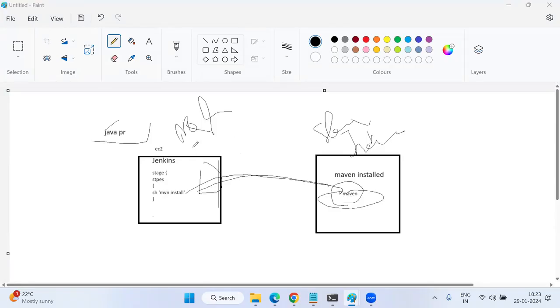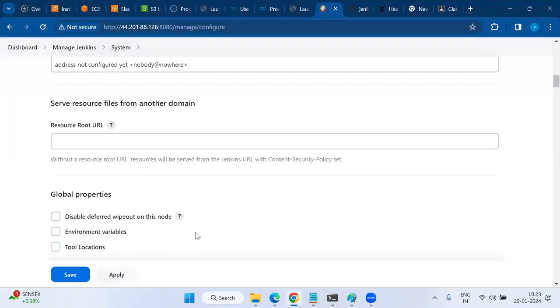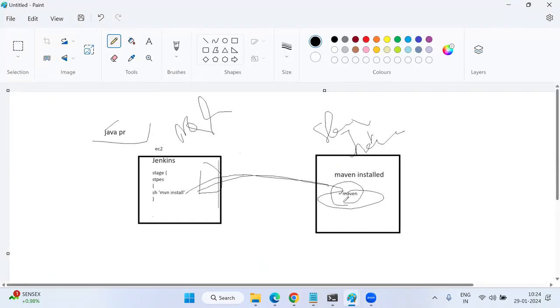This is the first EC2, and the second EC2. In the first EC2, I have installed Jenkins. In this, I have logged in, like this. In an EC2 instance, my Jenkins is there. Now I'm going to install the Maven command, like we have done for JFrog, right? My Jenkins goes and installs Maven on this server. So in this EC2, is Jenkins installation required or not? That's my question. Understand it, guys?